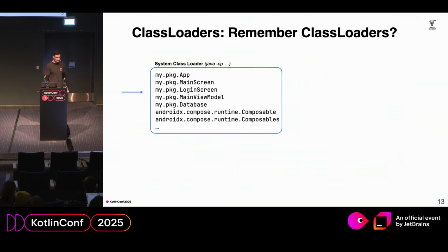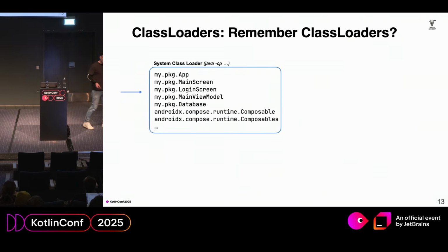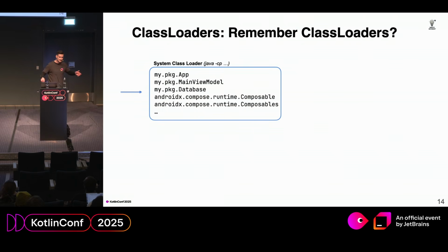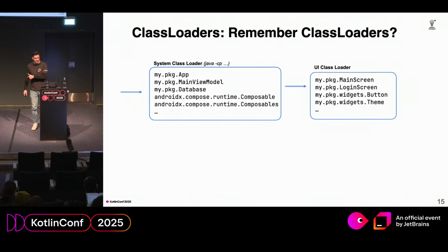Now, how can we build hot reload, or something that looks like hot reload, when we look at this class loader? We might be able to say that, hey, there are clearly some classes in there that are part of my UI, and then there are classes that are clearly not part of my UI. I would say main screen, login screen, that looks like part of the UI, but the database and the Compose framework are not part of my UI. Now, we could think of just ripping that out and have a system class loader that does not contain anything that is related to our UI. And what happens then is we could load those classes that we think are part of the UI into something that we can create dynamically, and we call it UI class loader. We can call it whatever we want to call it. I just chose the name UI class loader.